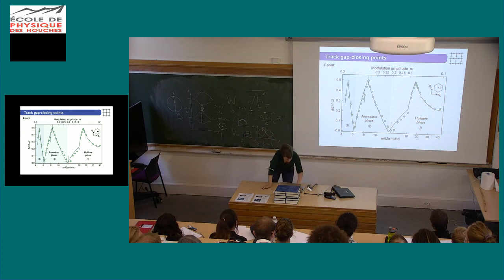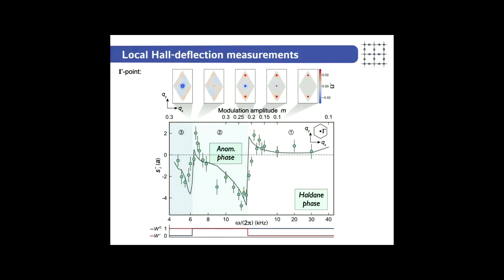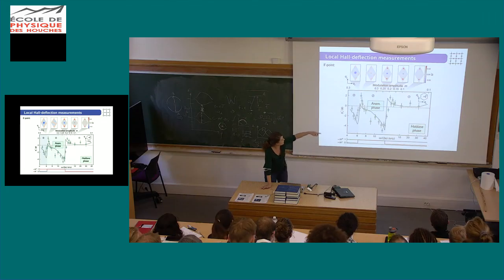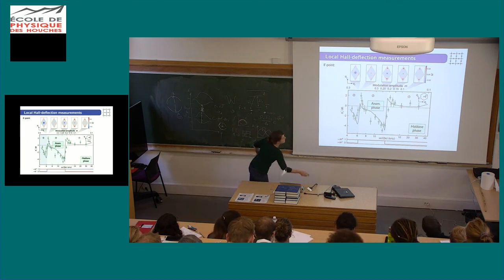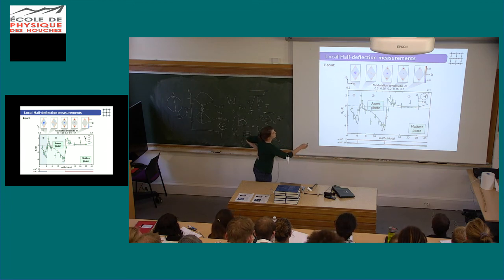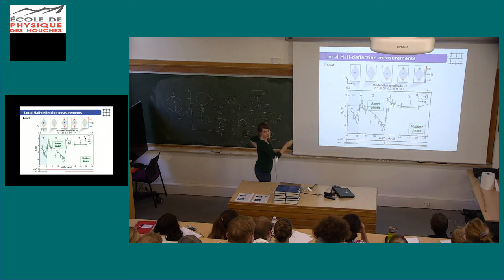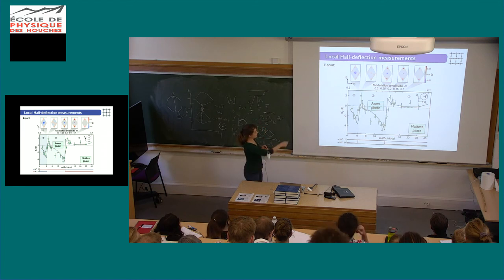Okay, so we did that in order to characterize this interesting phase diagram. So in the end, what you get is something like this. You see a local Hall deflection measurement, and you see in the upper plots how the Berry curvature changes across the phase transition points. So this is one jump across the phase transition. Gap closing happens at gamma, which is here in the center. And what you see is that there's a positive Berry flux developing just before the phase transition, which then flips sign just after the phase transition. And this is how you can characterize also the topology of these band touching points. And something similar happens for the second transition as well.